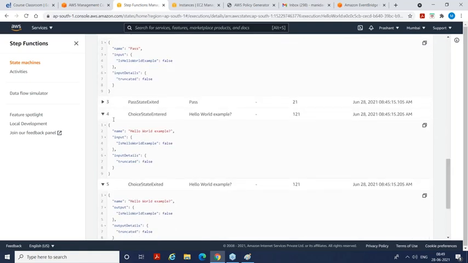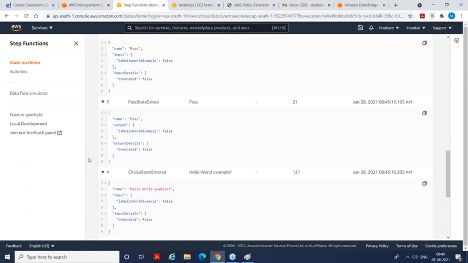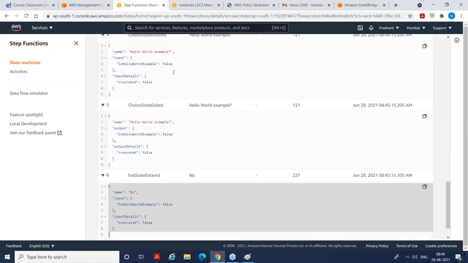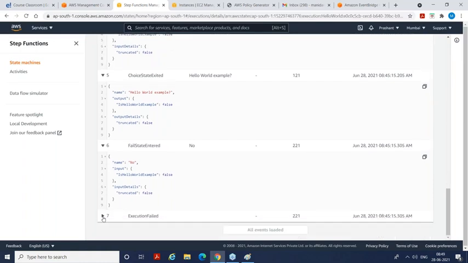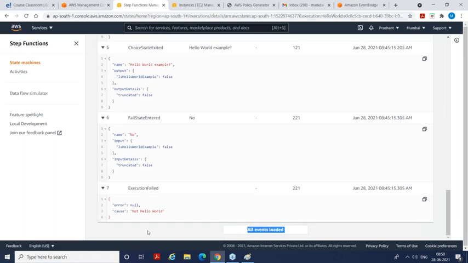If the input is false, then what next should it do? What is the choice entered? Choice entered is false. So if the choice entered is false, fail the statement, then stop the execution, and it should throw an error telling no hello world.